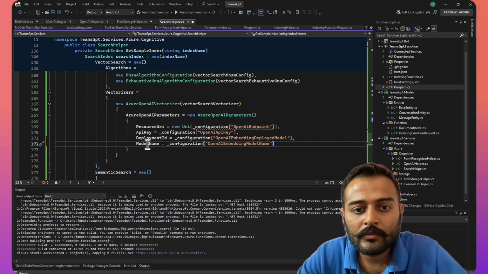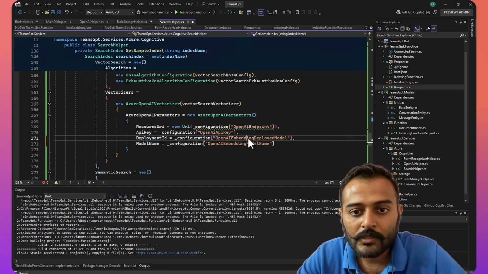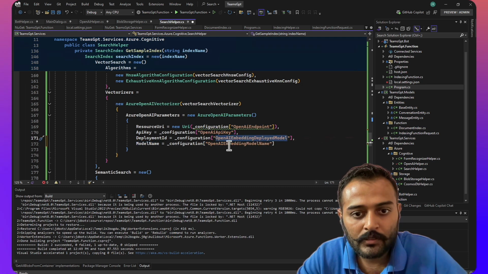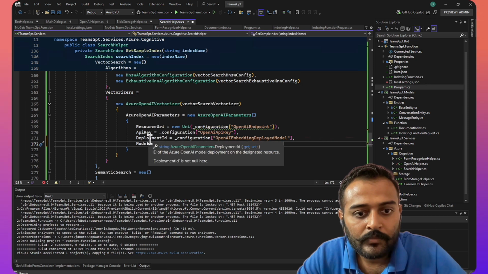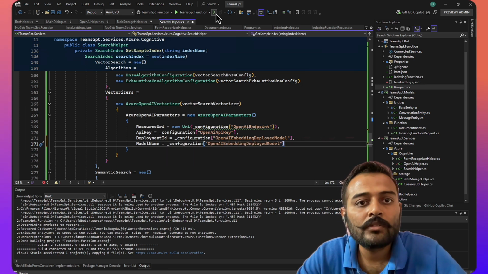Okay, let me hover over this one. The name of the embedding model that is deployed at the provided deployment ID path. So I'll copy this here to here. The ID of the Azure OpenAI model deployment on the designated resource. Strange. Okay, let's try this again.